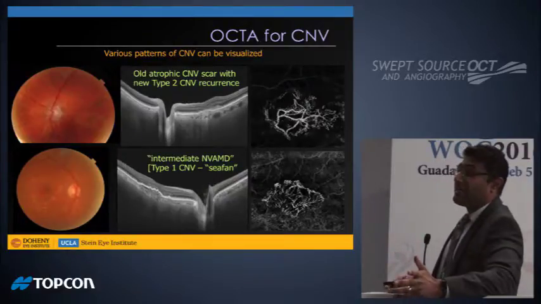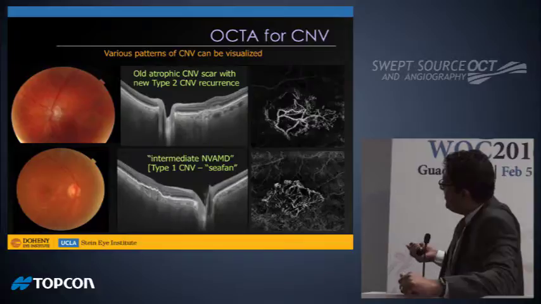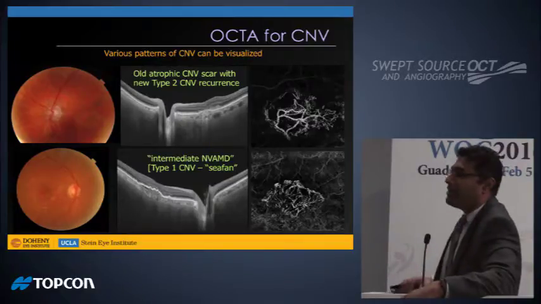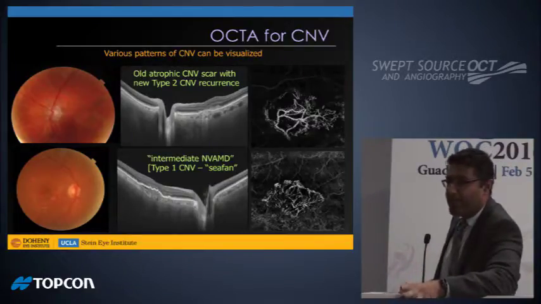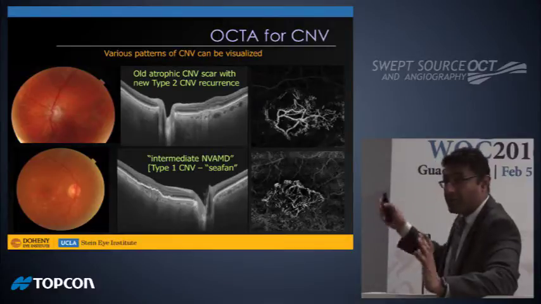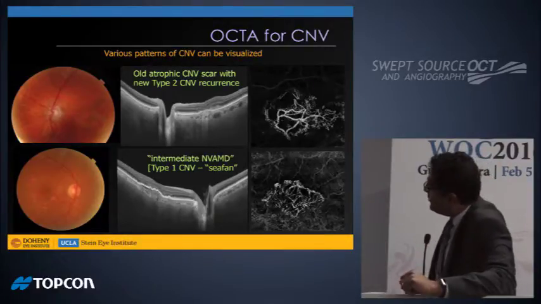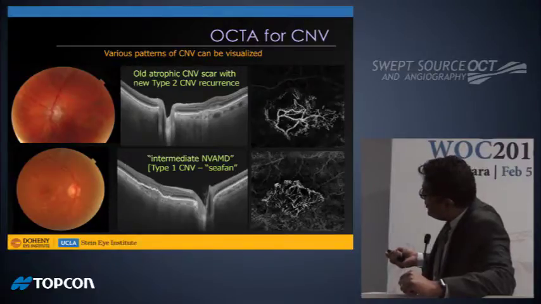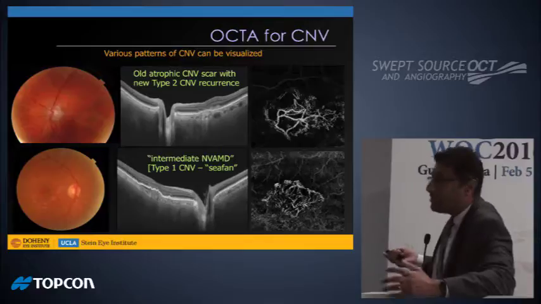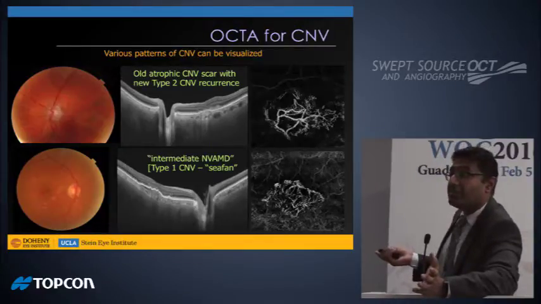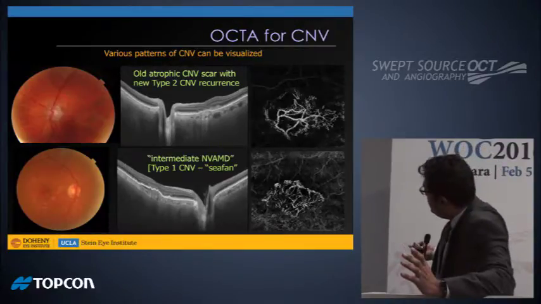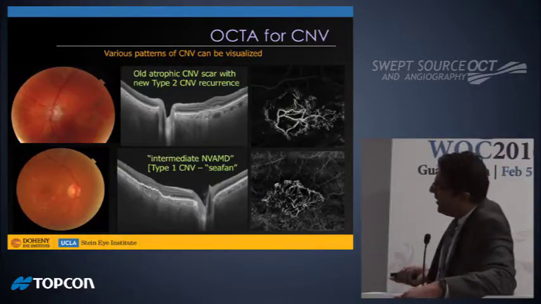People have already started to come up with some very interesting names. Some people have called this a dead tree and things of that sort. Unfortunately, we're going to have a Macular Society pre-meeting this year where we're going to try to get to a consensus classification, so we start using the same terms. But what's interesting is this patient developed some additional subretinal hyperreflective material here. What is it? Is that just exudation? Is that fibrin? No, actually it's a nice new net that developed adjacent to the dead tree in this particular case.